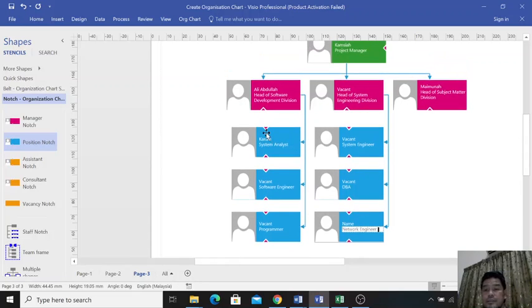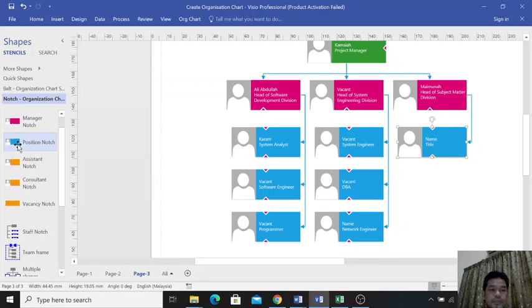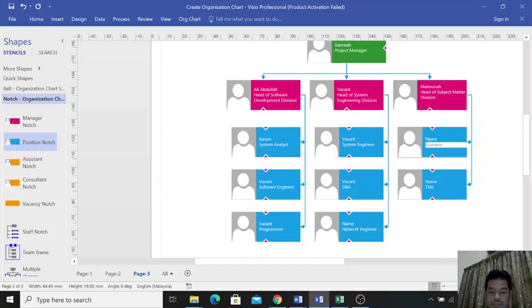Okay, so under the third division, we should have a subordinate under this one. Maybe we should have the business analyst, for example. We should have subject matter experts. Let's say you develop an accounting system, so we require a subject matter expert in this position.